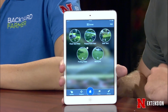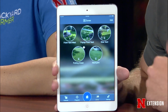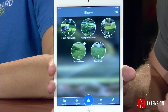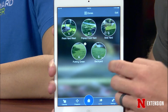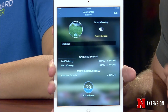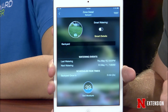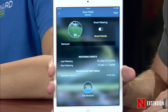I have 5 zones programmed into here. It's an app. A lot of brands make them, such as Orbit, Rain Bird, and Toro. They all make these types of apps. With their systems, they're relatively affordable, under $100. The great thing about these is you can turn your irrigation on by the click of a button, which is fun to scare your dogs. But the better thing about it is it's getting the weather data. So when you have a rainfall event, it knows to suspend your irrigation cycle.